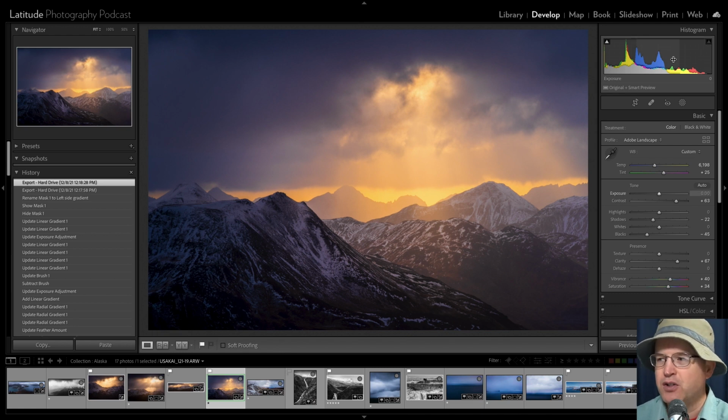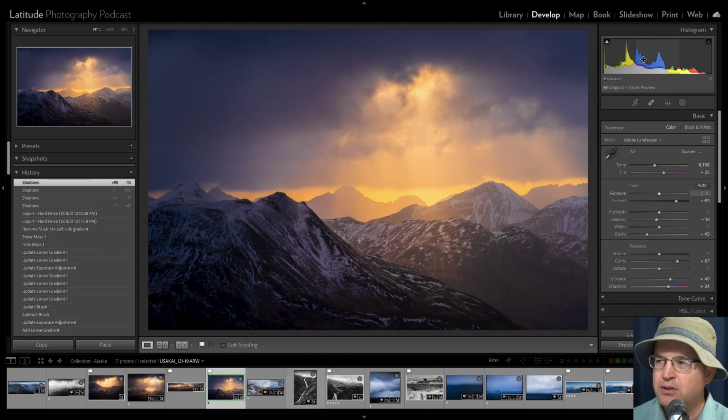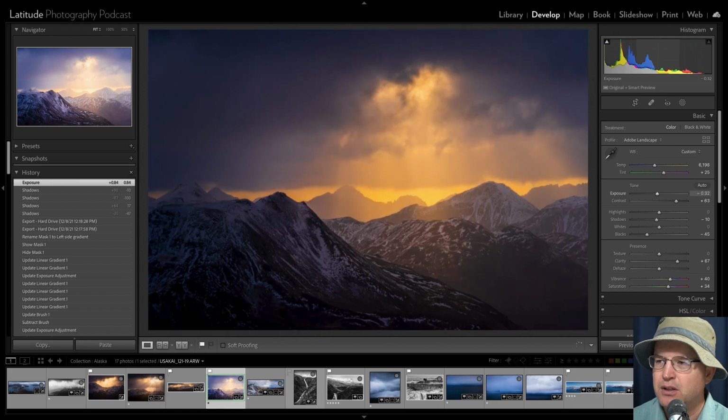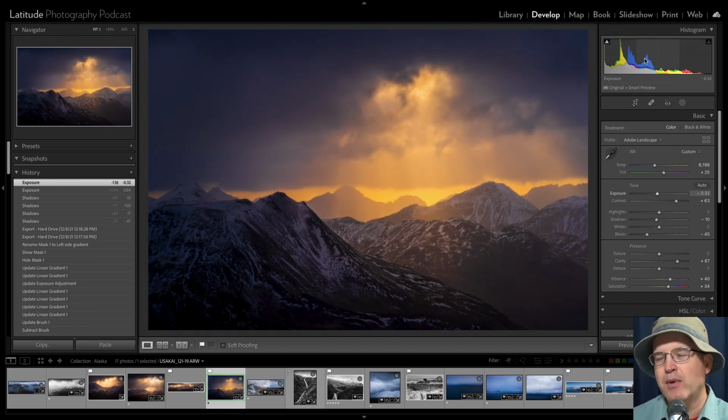These items reference, you can also see down in the basic panel, as I move that, different items are highlighting down there. So this is another way to access your sliders, access your tools in the basic panel, and you can just go ahead and click, let's say, adjust the shadows, adjust that exposure, right there in the histogram. Now you can see the cursor in the histogram is not actually moving all that much, but that slider down below certainly is moving.